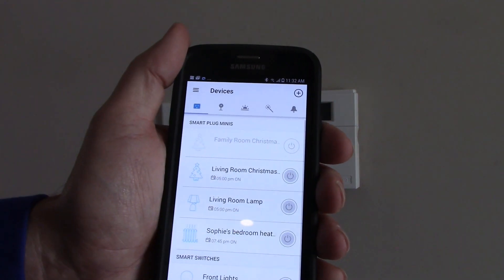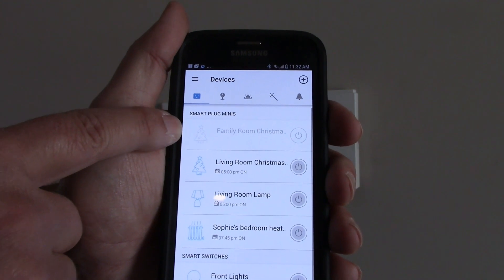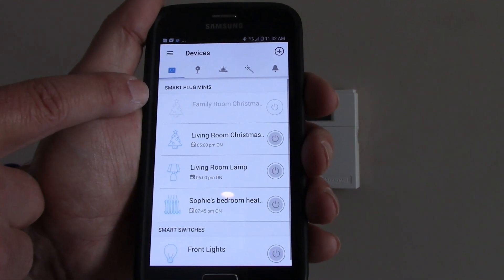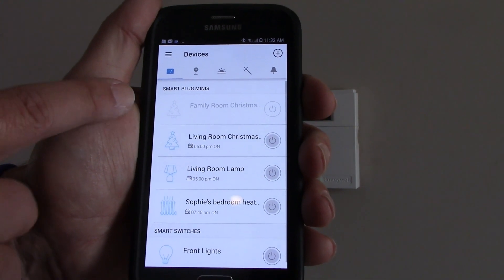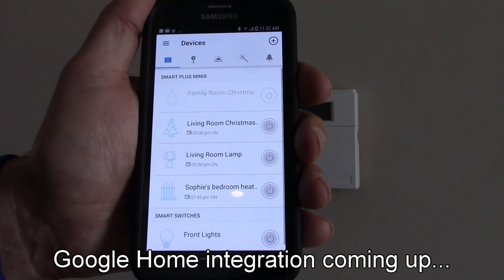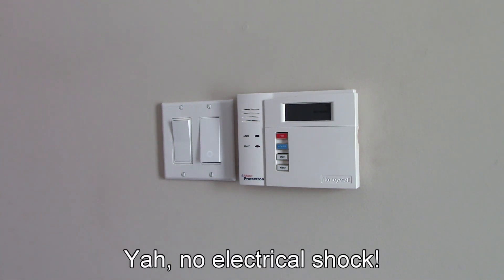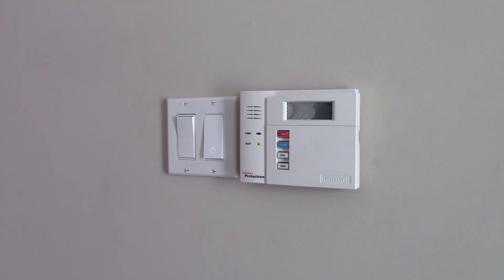Very, very nice. You probably noticed that the family room Christmas tree icon is light gray — that's simply because this plug is far away from my router and I need eventually to buy a Wi-Fi range extender, because sometimes my phone doesn't see the plug. Anyway, installation went well. Remember, it's quite simple: a neutral wire, a ground wire, and two black live or load wires, and you're good to go. So I'm very happy with this and I'm going to install the second one for the back lights.